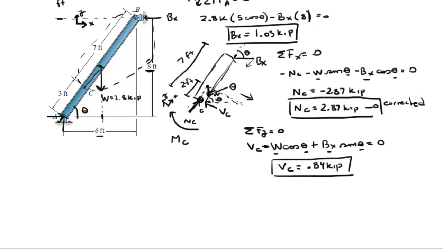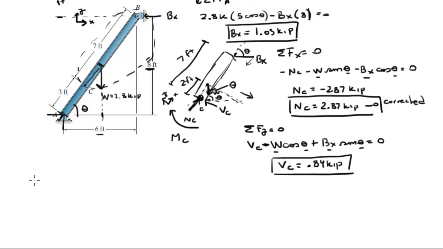Let me slide down make myself some space. Assuming clockwise is positive, sum of the moments at C are equal to 0, so you know the moment at C plus the moment created by the weight times 2 because the weight is pulling at a 90 degree angle same as this way and it's at a distance 2 from point C, minus the moment created by BX, this component going this way turning it, this 7 foot lever arm so it's times 7 and it is equal to 0.